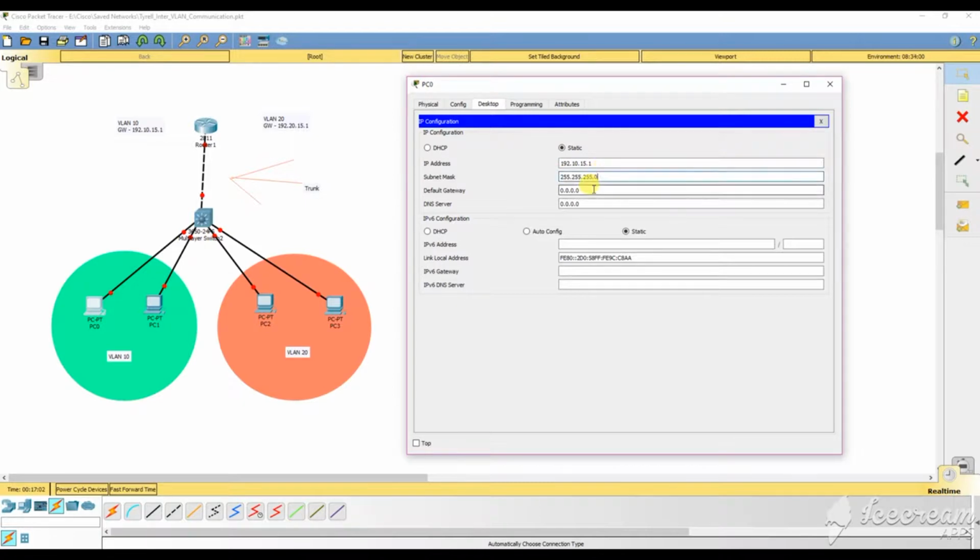Everything is not going to be that simple. The default gateway for this one is 192.10.15.1. Just so you know, this is a /24 subnet; the CIDR is /24. If you want to look more into it, Google IPv4 subnet and you should find a picture or something.